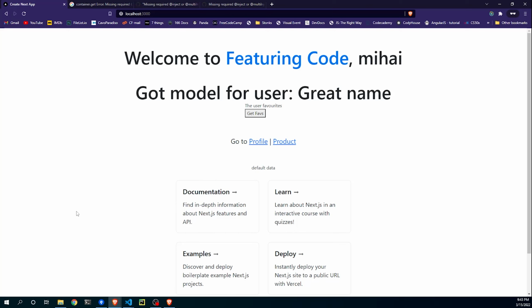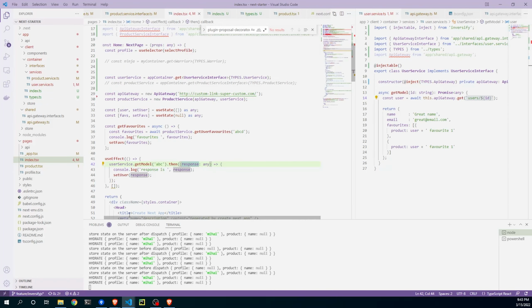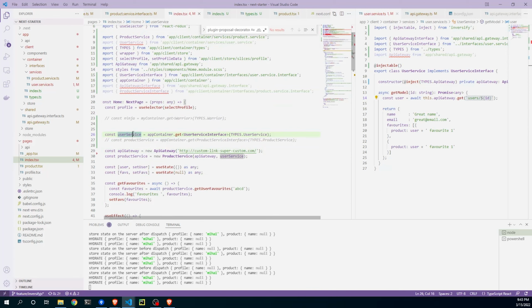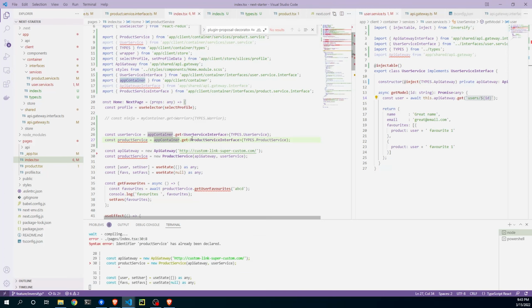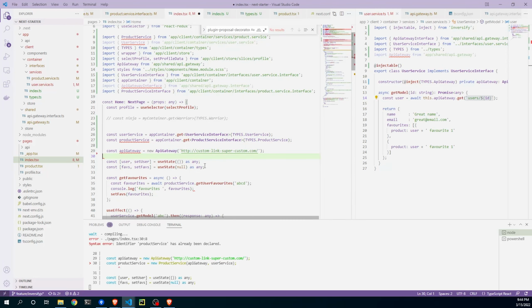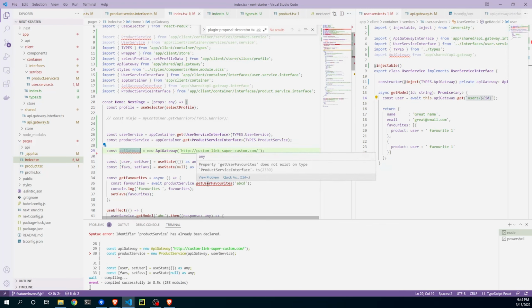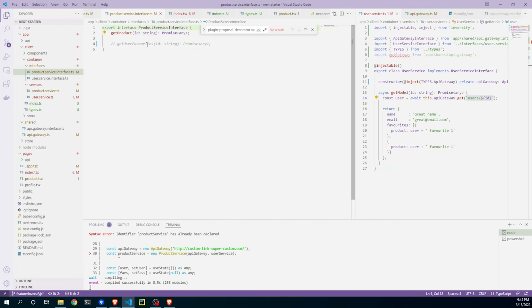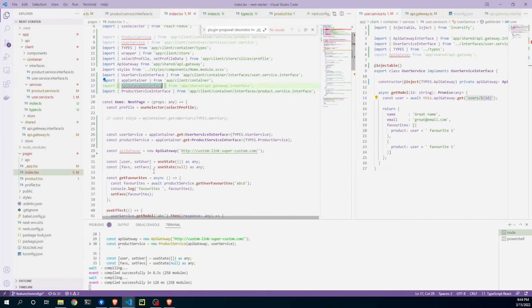Okay, and what else? Okay, now let's get also, so I have the user service. Let's get the product service as well. So we make the app container get product service. We can delete this, and let's see what's the issue here. Product service interface. Yeah, I played a bit while I was on pause.